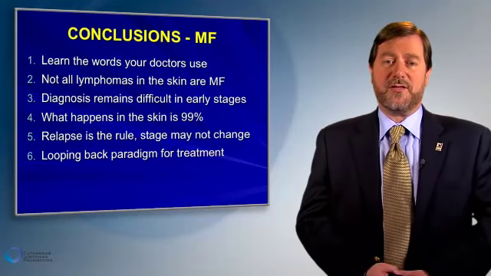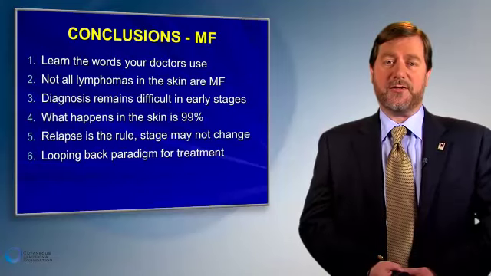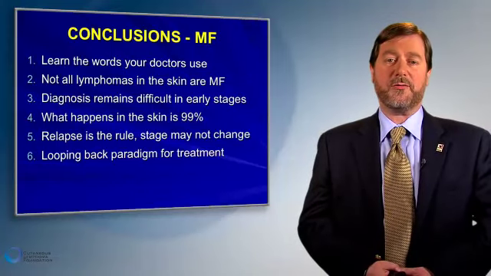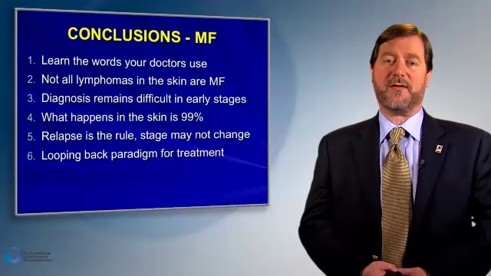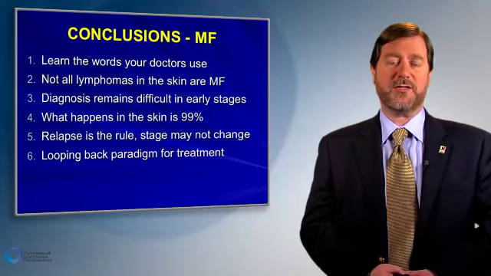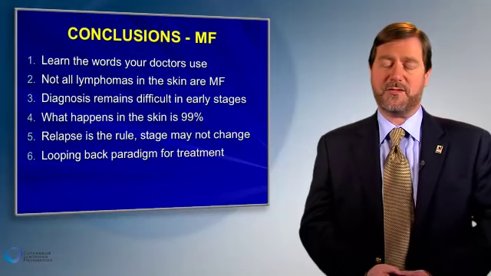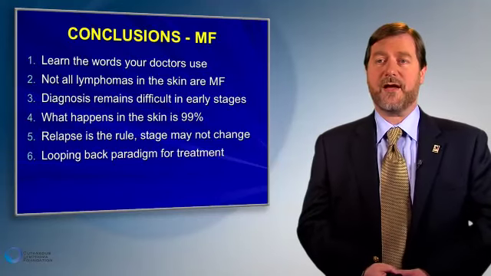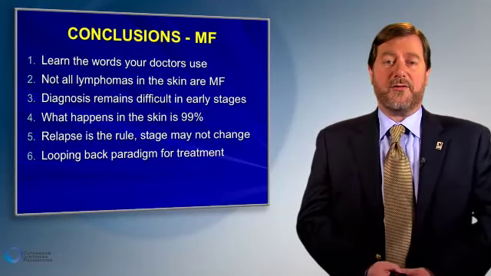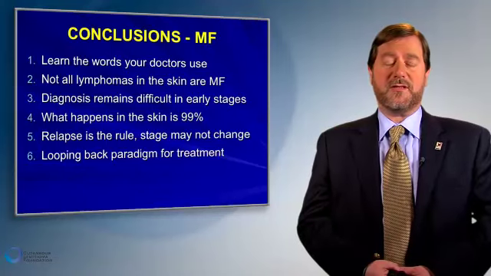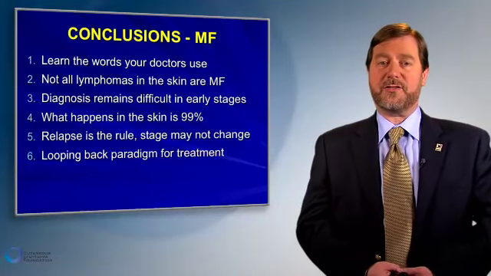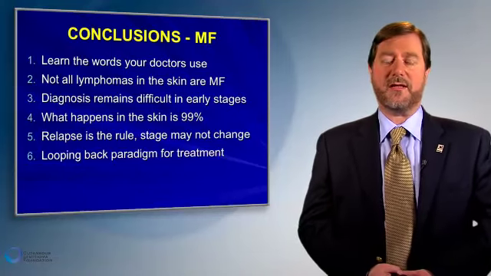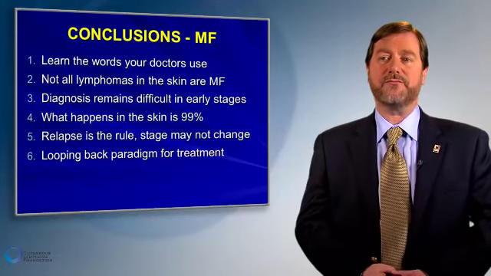In mycosis fungoides, diagnosis remains difficult in early stages. There is no specific marker up to this point or blood test that actually can make a diagnosis in early stages. Multiple biopsies, sometimes up to 7, 8 biopsies over a course of many years, are necessary to make a diagnosis. Another take-home point is that what happens in the skin in CTCL, as shown by some of those survival curves, is 99% of the game.